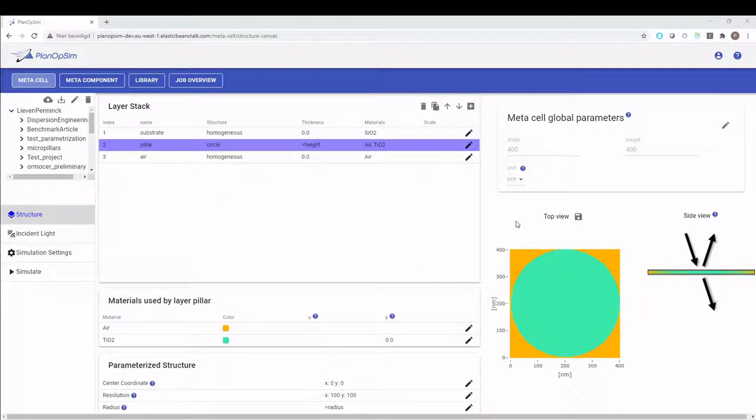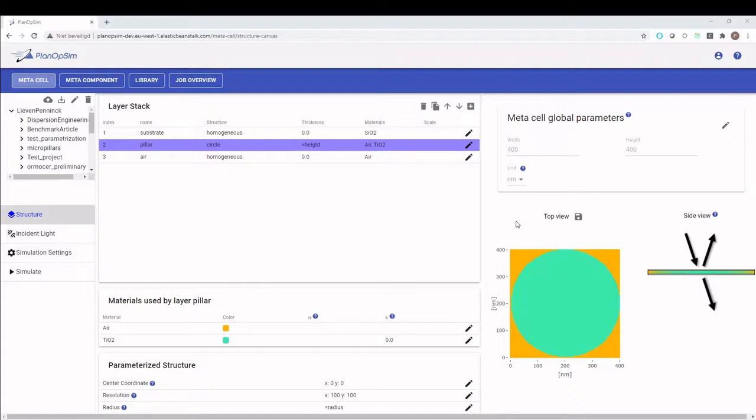Hello everyone, welcome back. I'm here to show you today how to make a metalens component in the PlanOpsim software using structures that we've simulated earlier. And now going to place those individual nanostructures all together on a substrate to make a lens out of it, and then also generate the GDS mask in order to then send this off for lithography.